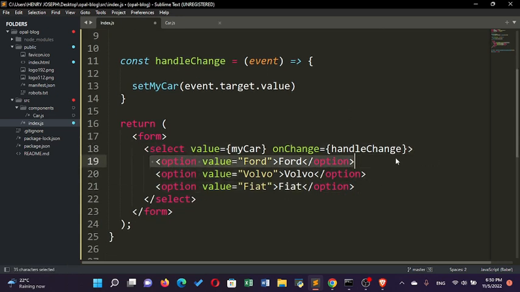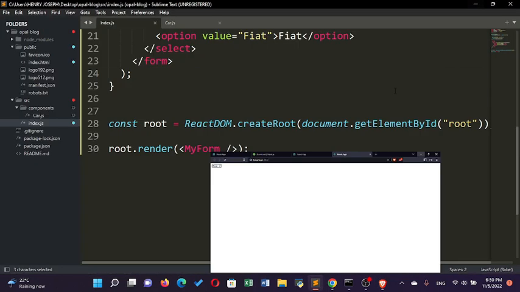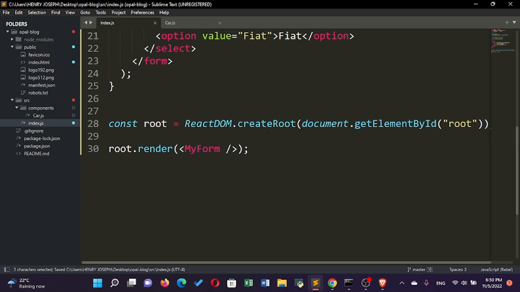And then I can have my options, and each option should have the value Ford, and then Ford, a name which will appear on the browser, and everything should be working well. When I come to my browser, I see Volvo, then I can change from Volvo to Fiat, from Fiat to Ford. So that is how the select element works in React.